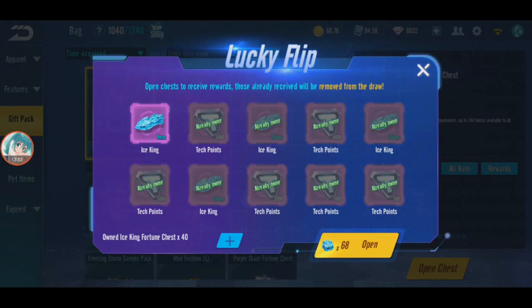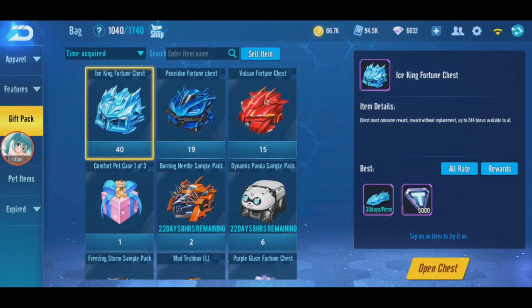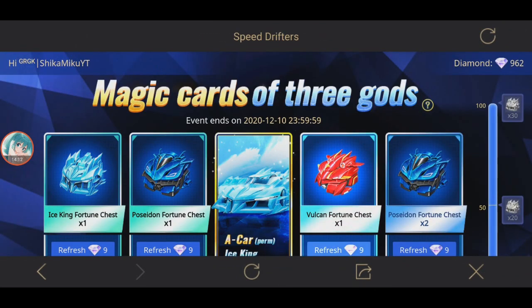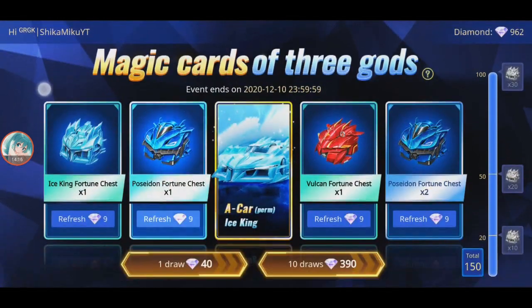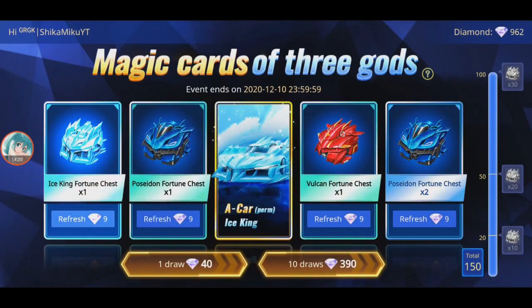Because I need 28 more. If I buy normally, 28 is about 1000 diamonds. But 28, I can just do that and got enough already. So. Oh yeah. 28 though, I don't need 40. I can just get 28. So I can just spend less than 390. That means I need to get all Ice King times 4. But click one, draw one. Like 7 more times. Oh my gosh.